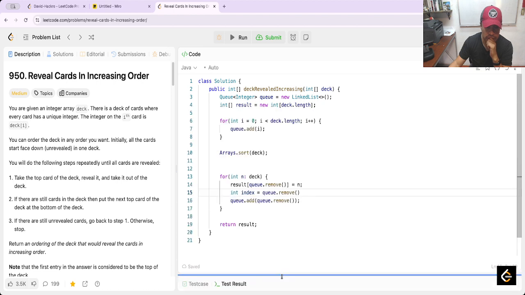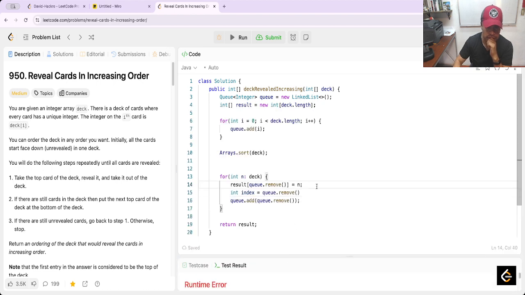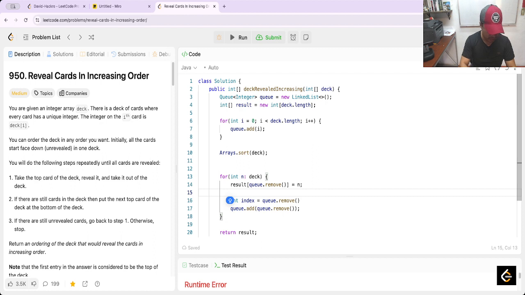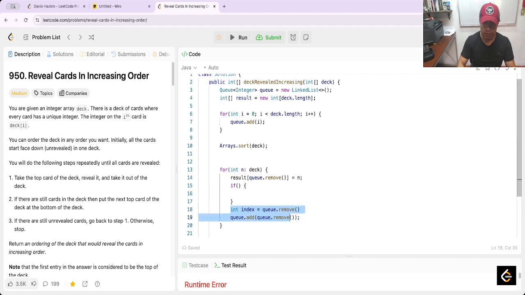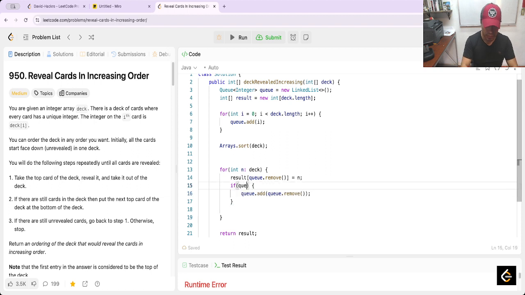Let's remove first. I think that if the queue is empty.